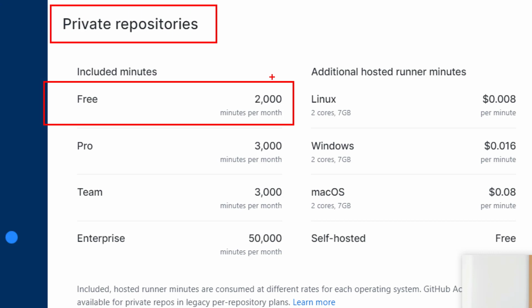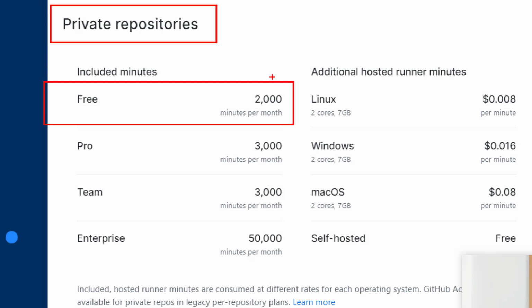So if you build your diploma thesis or your multi-year projects and you would like to make them private because you work together with some commercial project partners, you can still use the things that I'm going to show you now. If you work on an open source project and your repository is public, don't worry about the 2,000 minutes. GitHub will donate all the necessary CPU minutes to your project for free.